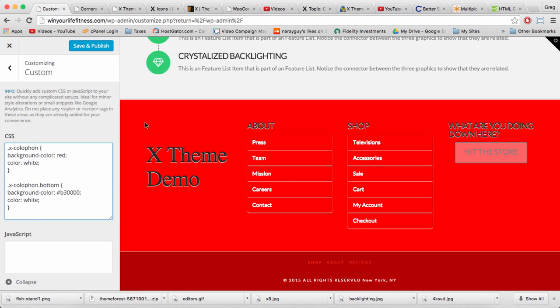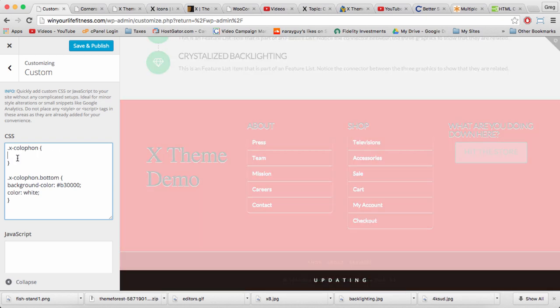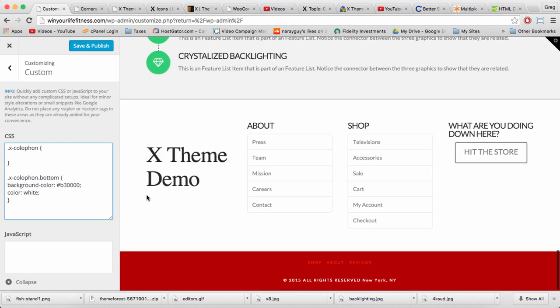We can see that even after all that work, it might not be worth it to use these background colors, but at least you know how to reset the background color of both parts of the footer now, if you choose to do so. That red is just too much for us right now. Alright, so let's save and publish, and our footer is complete. We did a great job.